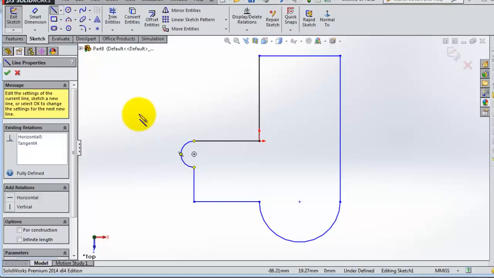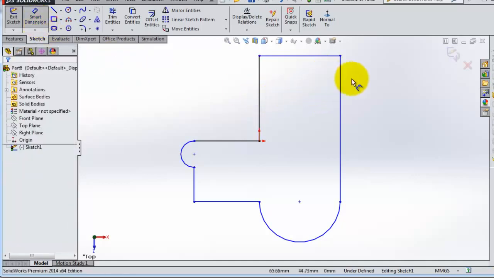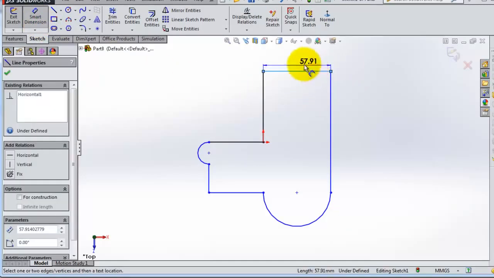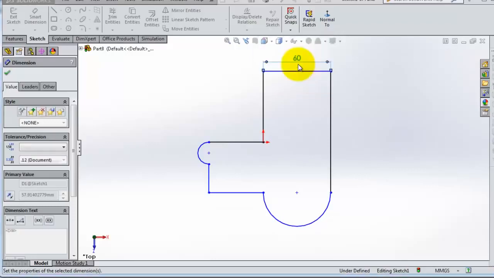some dimensions. So here come the dimensions, the smart dimension tool. If you click on that and select the line, you'll be able to add the dimension you want. So let's add 60 millimeters and then press enter.